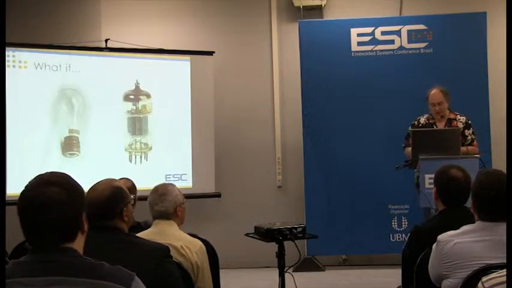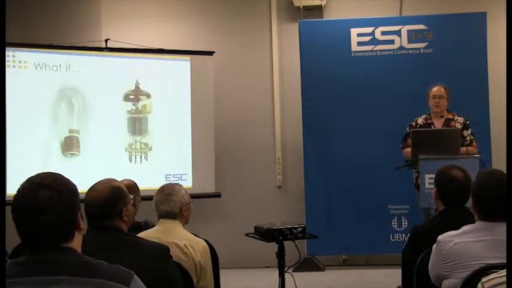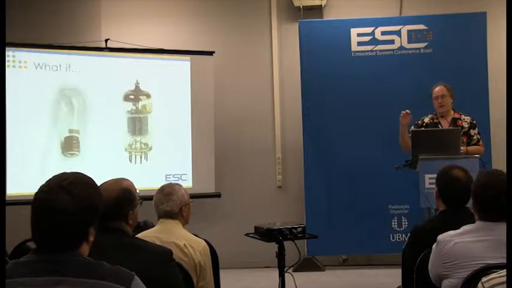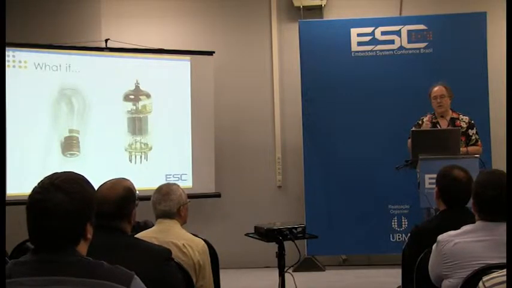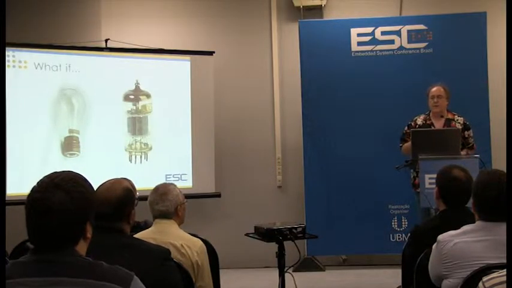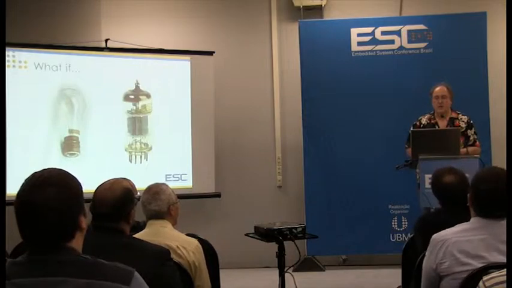In 1883, one of Edison's workers, William Hammer, discovered a strange effect that if you put a metal plate inside the light bulb with a wire coming to the outside, when he turned the bulb on, he could detect electricity flowing. And he told Edison, and Edison was like, oh, who cares? You know, it wouldn't help light the room.